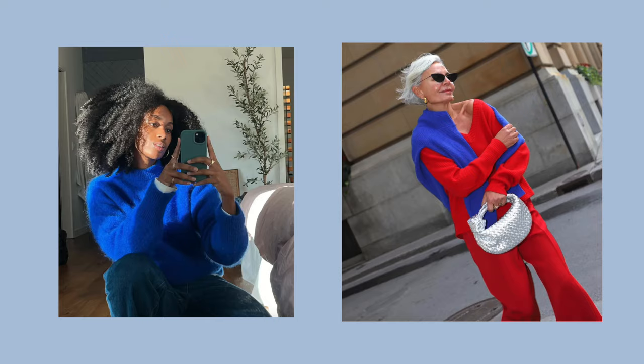And also in terms of cobalt blue, I think cobalt blue was so unloved and seen as quite an out of trend colour for such a long time. And since I am a winter in terms of seasonal colour analysis, it's a colour that really suits me. It's a colour that I'll be trying to introduce into my wardrobe again, probably through jumpers and cardigans, but again, up there on my wish list as to things that I want.